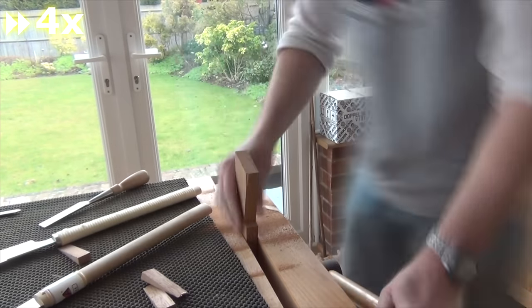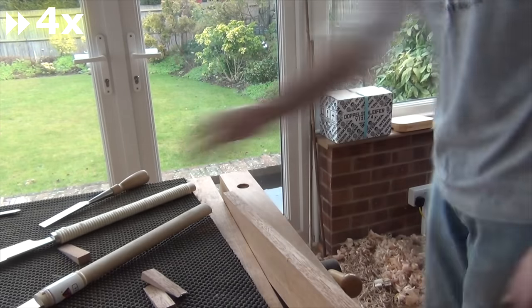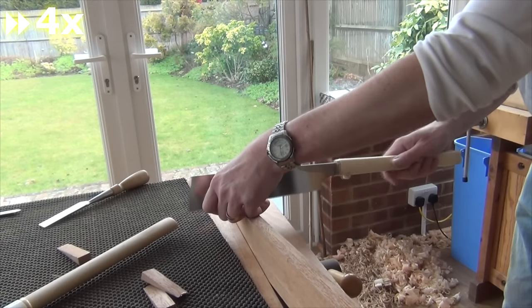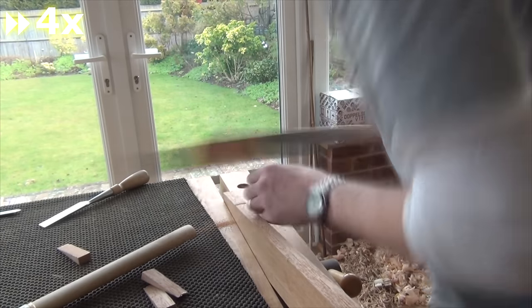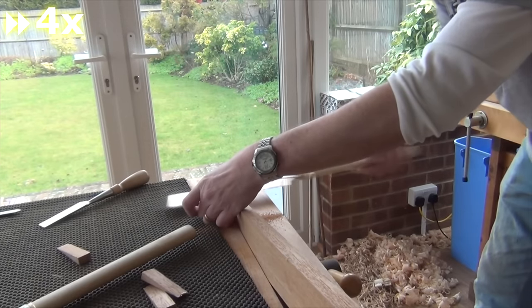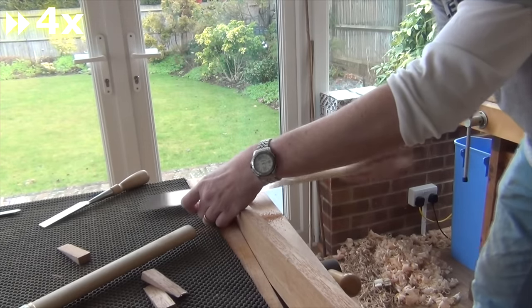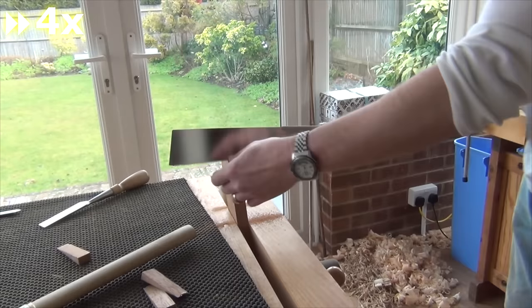You might also notice that all the chisels I use are Western chisels, and that's only because I've never used Japanese chisels. I used one that was 1.5mm wide, but that's it. I've got pretty much full complement of Western chisels now for the sort of work I do, so I can't justify buying any Japanese chisels.